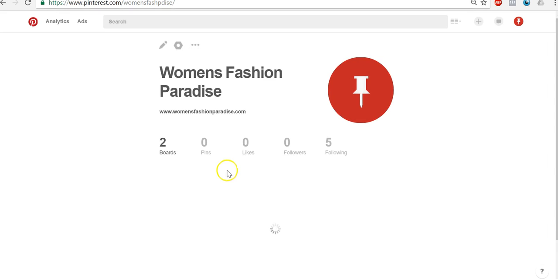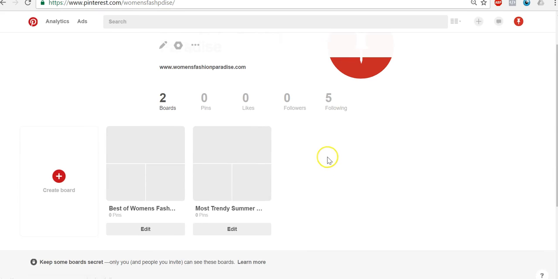As soon as it wants to load. Okay, so actually I'll just do 2 for now, but you understand the concept of how to make them. Just rewind if you didn't quite catch it. It's pretty simple. We're not going to be posting anything to our best of board right now. The goal for now is we need to actually just grow our other boards and basically get that going.